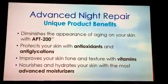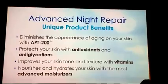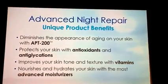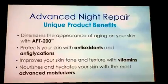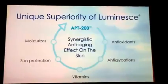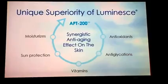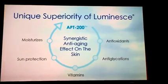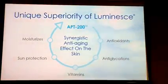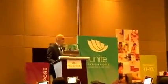So if you use the product, it's got a unique benefit that really nobody else has. It has polypeptides that will do the antioxidants and rejuvenate and regenerate the tissues. And it has anti-glycations, which is very new, and very few companies have any product with it in it, let alone the four products altogether. So they have a synergistic effect. It means that, like we talked about, in the morning and evening regimen, I use different antioxidants because each one does a different thing. I use different glycation products because each one does a different thing. They work in different places. So when you combine these, you're able to get benefit at different levels and at different points of the aging and the cell cycles.